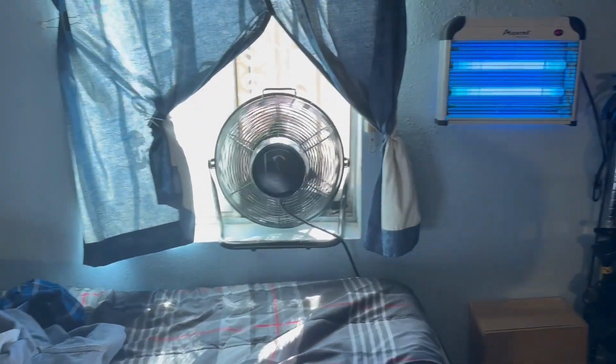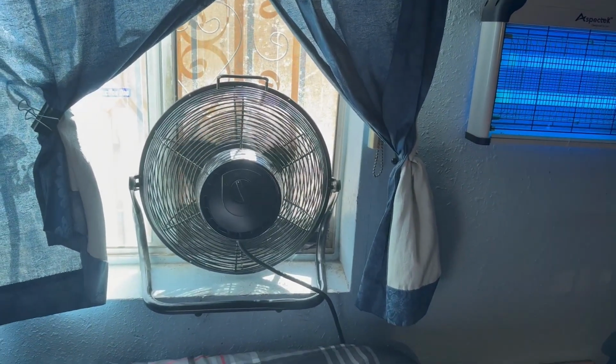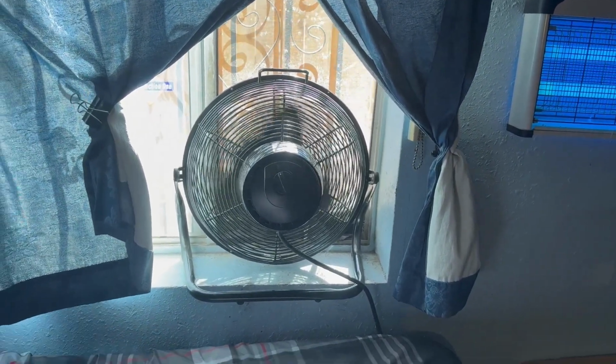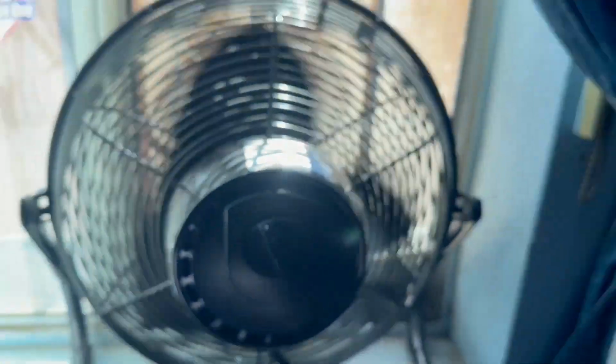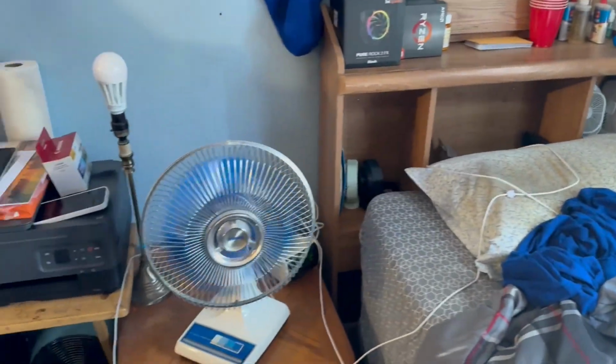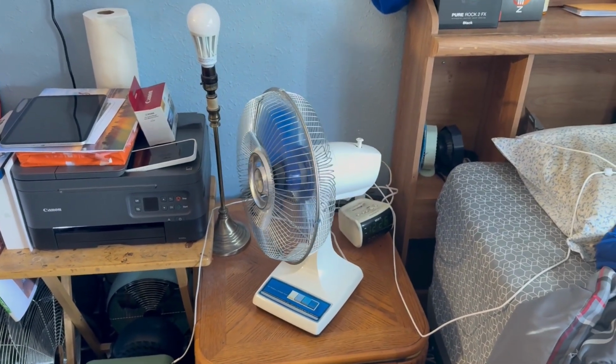And the 2017 9214 Air King running at full power. The 1978 Galaxy Royal Blue Bladed running at full power and oscillating.